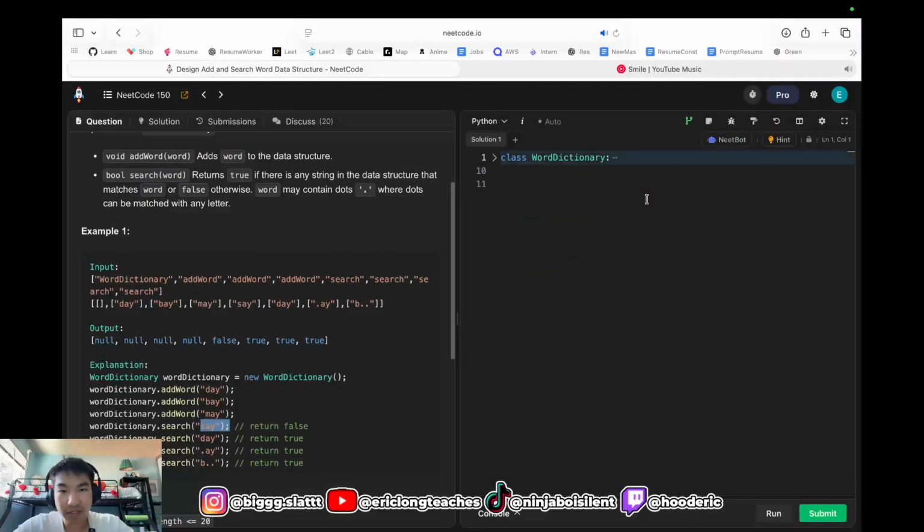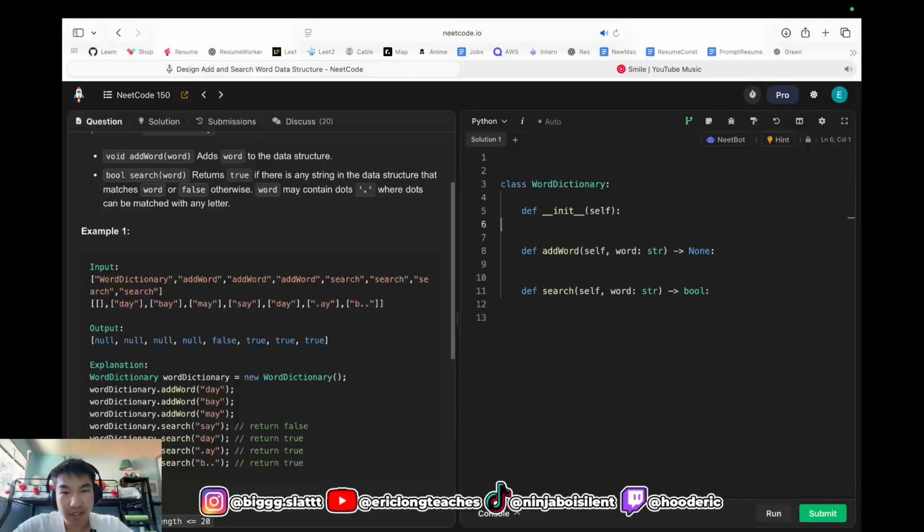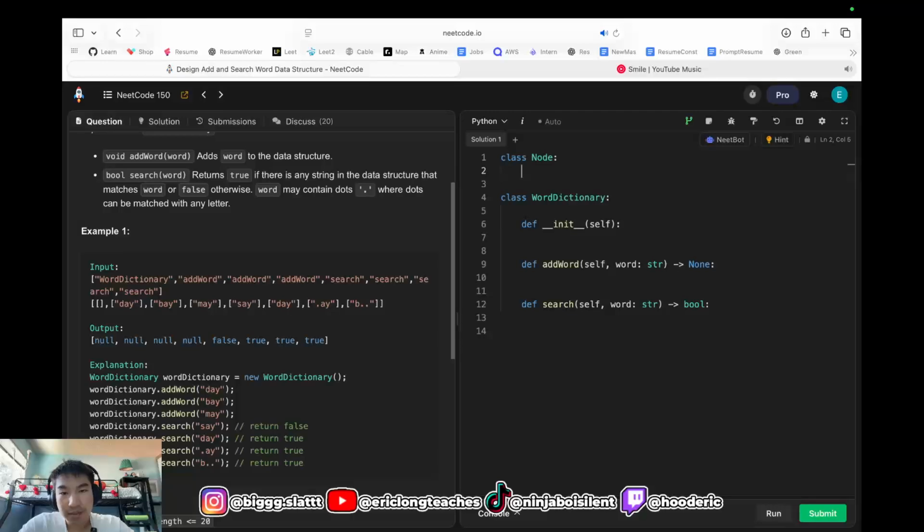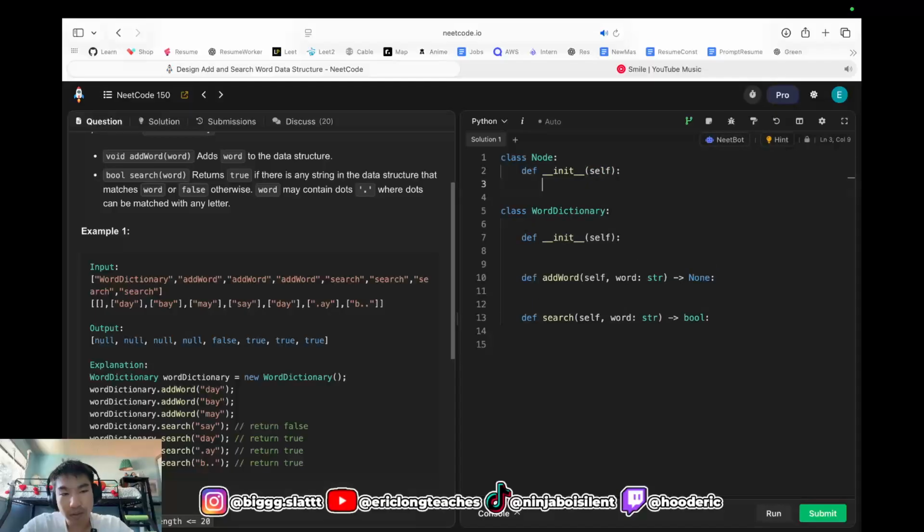First of all, I think we have to create a class called Node. Node is going to have a define init, and this is going to be our constructor. Our constructor will hold something called is last word, this last letter, and initially it's going to be false.